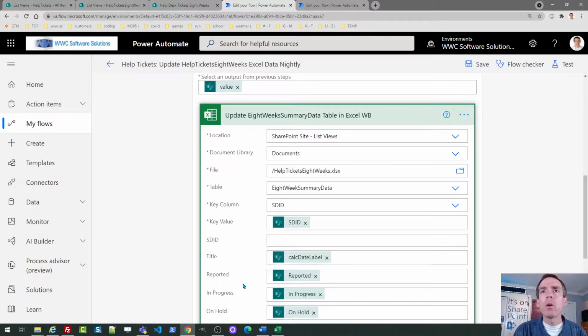Okay, so it asks me, I need to tell it more than just the workbook, what in the workbook. It's this table, and then it needs a key column. So this is loosely equivalent to the SharePoint ID. So it asks me which column is the key column, and that's how it kind of knows how to match things up. So the key value is this field SDID.